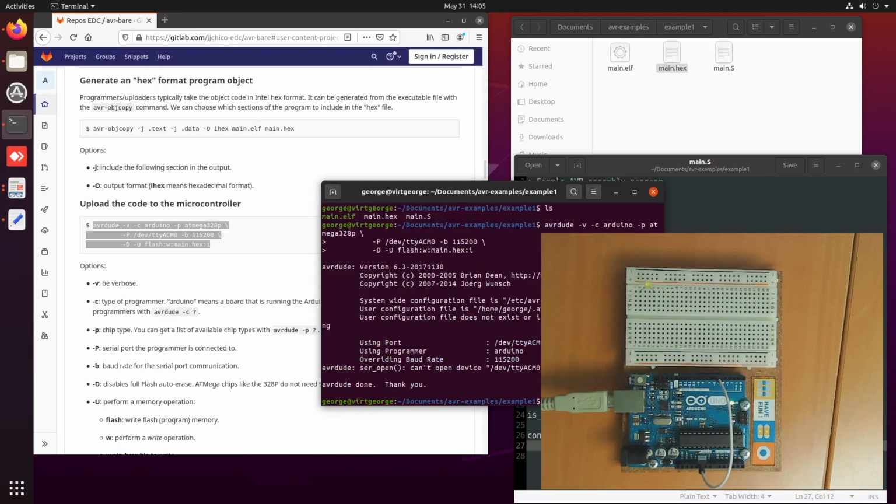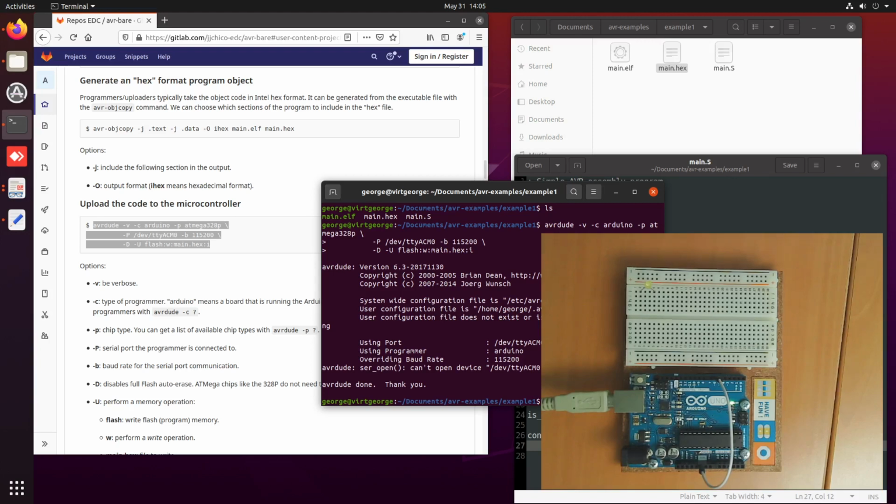Oh, it's not working. So let's see what happens here. Oh yes, I know. The problem is that I'm recording this video in a virtual machine, so the board is not really connected to my virtual machine, but to my real machine. So I will just tell my virtual machine that I want to connect the board there. Okay, and it should be connected now.